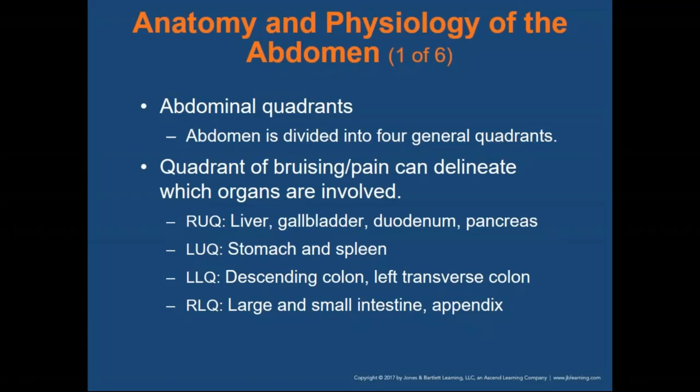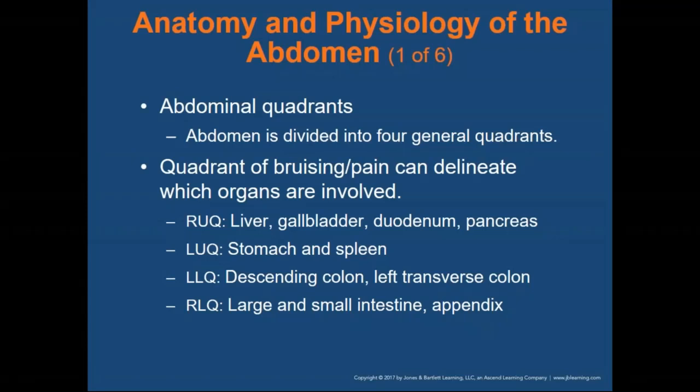So left upper quadrant, that's the spleen and the stomach. The transverse colon also comes across there. And then there's some small intestine up there in the lower left upper quadrant. Right upper quadrant, the biggie there, that giant organ called a liver that is a big blood filter that has an enormous blood supply to it. And if we have a major laceration to the liver, those patients are going to lose blood quickly. We need to remember that. We need to know what to look for there.